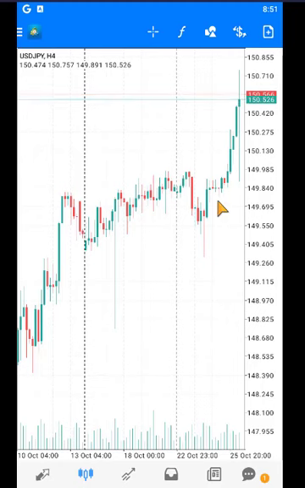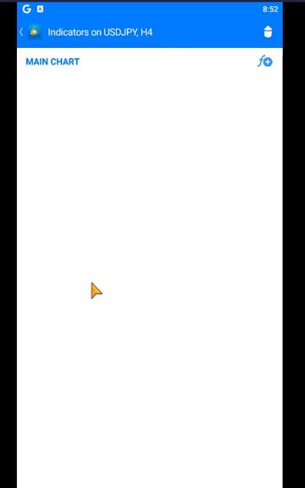I'll go straight to this indicator icon here. This F here is the indicator icon, and you see the same thing on MT5. I'll just click on it and it opens up like this. As you can see, I don't have any indicator for now. Most of you doing this might have just one moving average here. It's pretty much the same thing.